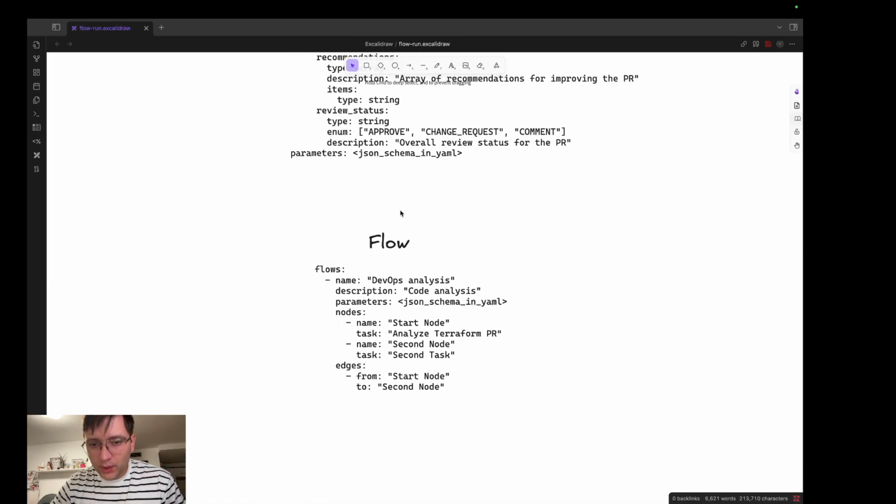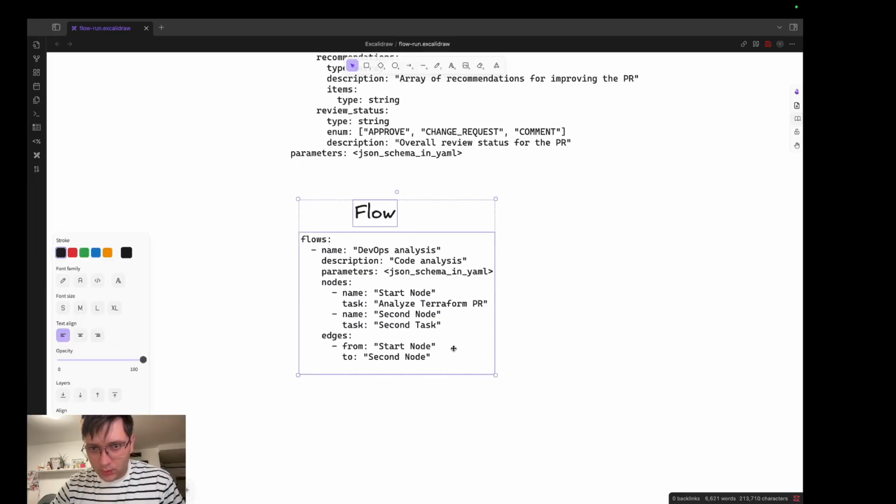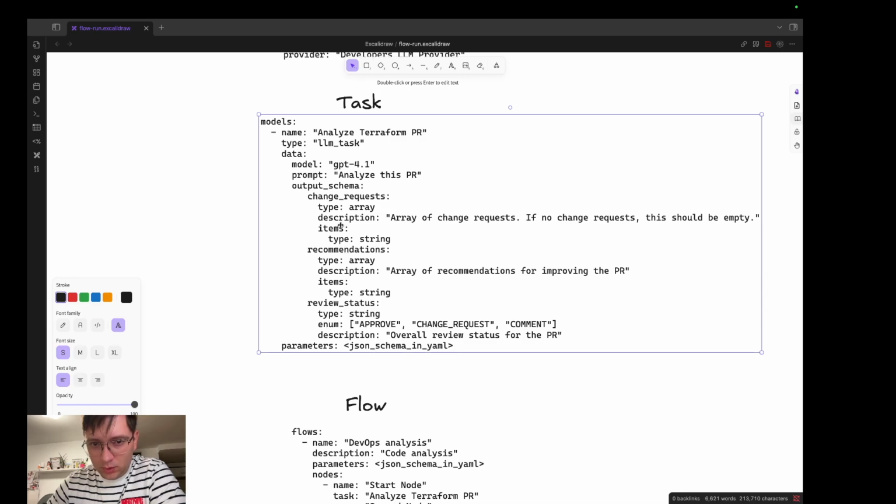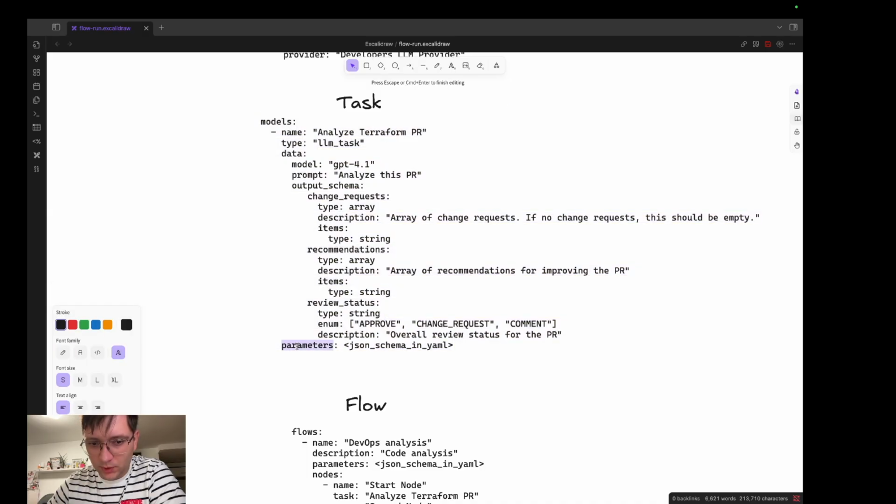So let's go next. I think it's clear here. It's really clear how our output schema will look like. I will not include this output schema in these parameters because, oh, actually, let's include. So what will we have in parameters?